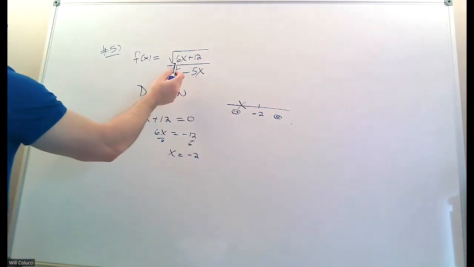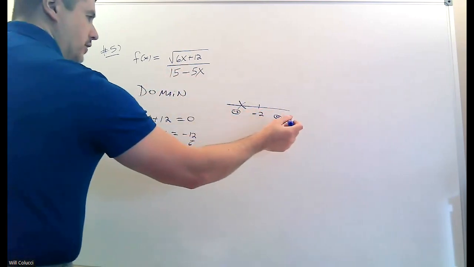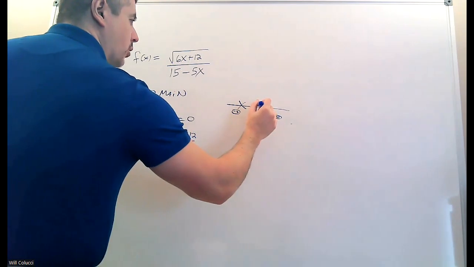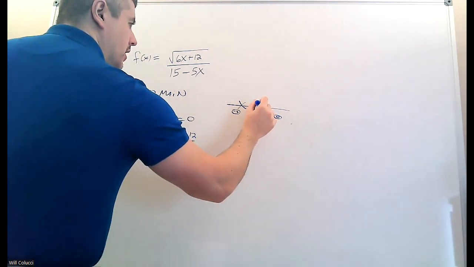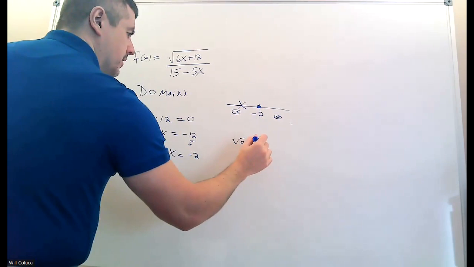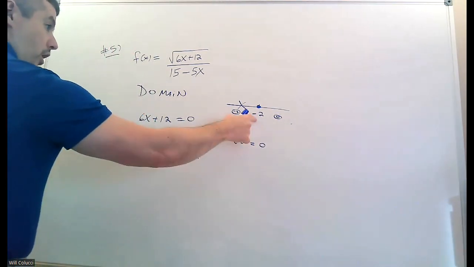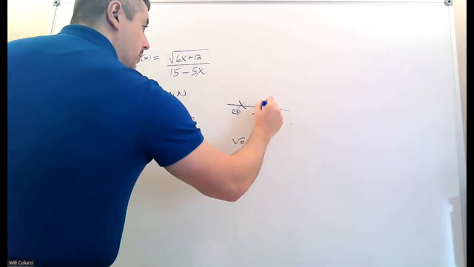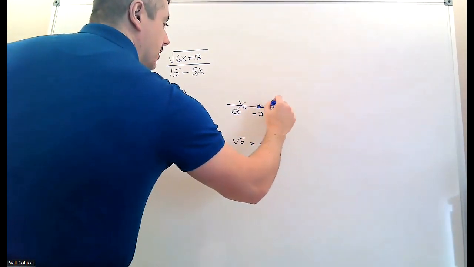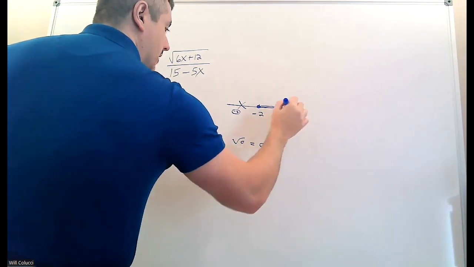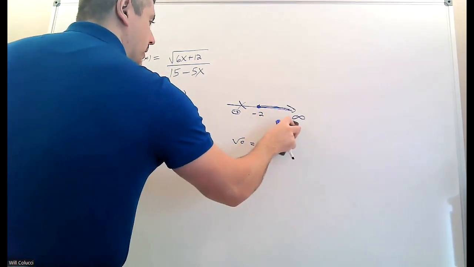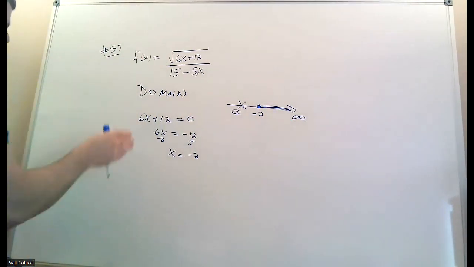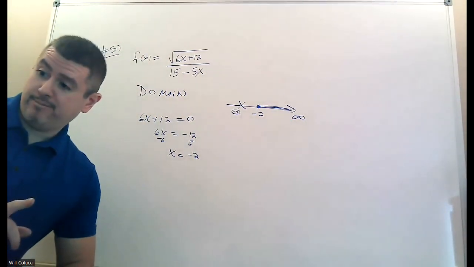If you put 0 in there, 6 times 0 is 0, plus 12, you get +12. If you were to plug in 1, you get 18. So all these numbers work. Now, -2 works also. Remember, square root of 0 is 0. This works. The number that gives you 0 works. And then all the numbers bigger than him out to infinity. You can erase your test point at this point. So that's it. That's the domain of the top.